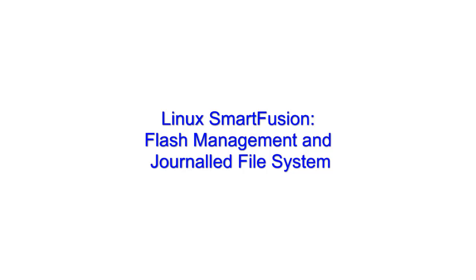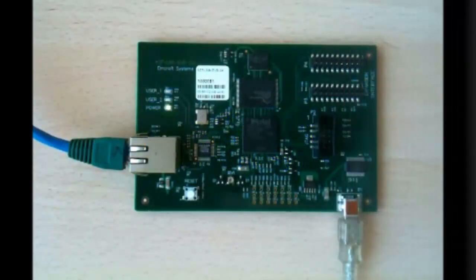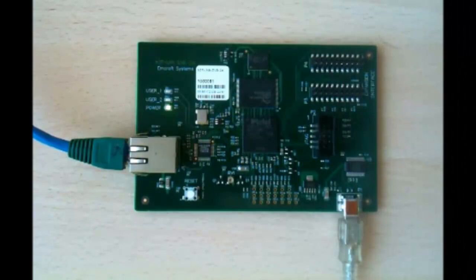This video is a demonstration of the flash management capabilities provided by Linux running on the Microsemi SmartFusion device. This demo runs on the MCraft A2F LNX EVB board included in the Linux SmartFusion evaluation kit. The design used in the A2F LNX EVB board provides 8 megabytes of NOR flash by expansion. That line of flash devices also includes 4 megabyte and 16 megabyte variants.